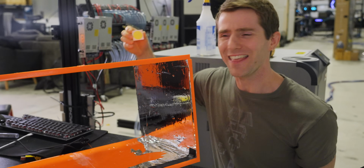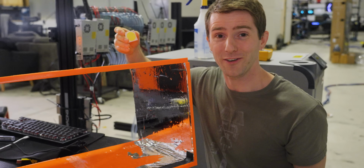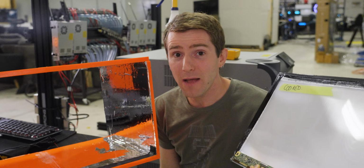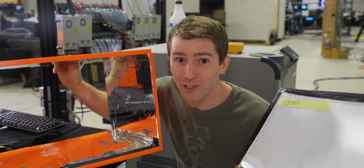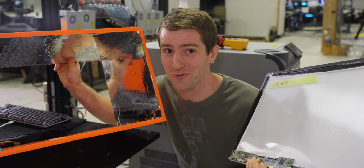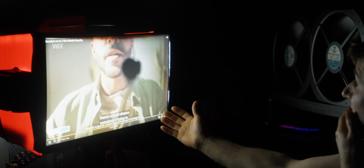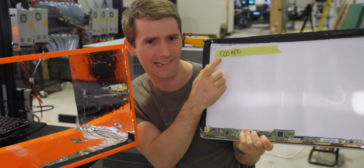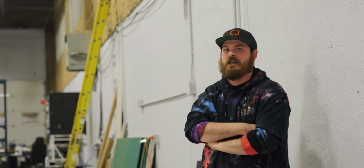But the thing is, that other 1,700 watts of light energy, well, it's gonna hit something and turn into thermal energy. And when you've got reflective mylar glued all over the inside of your 3D printed shroud, it's like a hot pocket. And not the delicious kind. I like to describe it as the easy bake oven from hell.